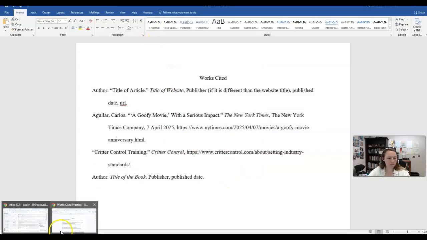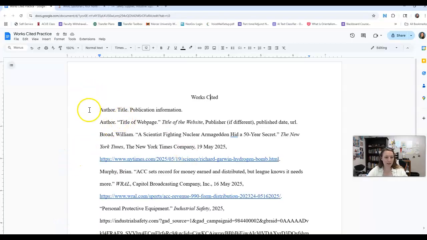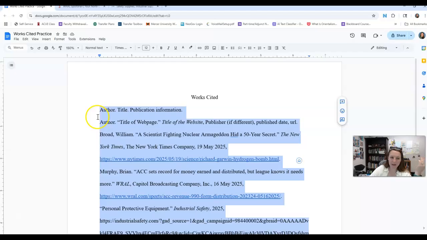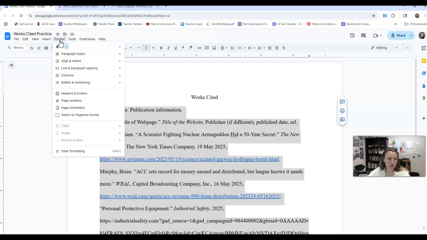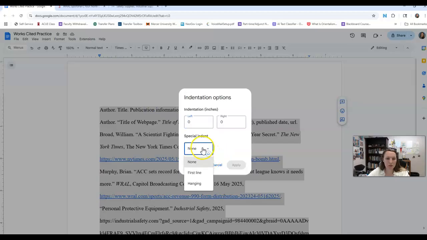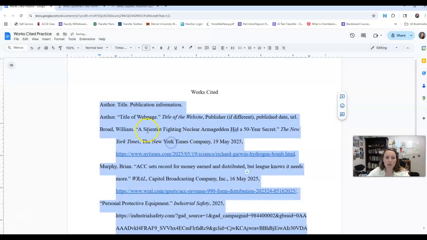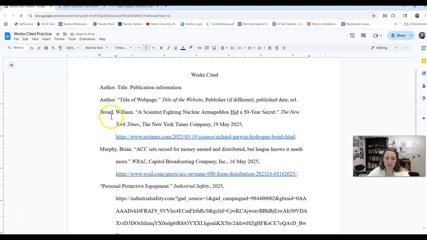There it goes. Okay, and then lastly, for our Works Cited entries, you see how it's all kind of jumbled? It's hard to tell like where one ends and one begins. To make that easier, we use something called a hanging indent. So in Google Documents, you go to Line and Indent under Format, go to Indentation Options, change it to Hanging, and you put 0.5, so for 0.5 inches, and hit Apply. And so you can see now that it moves the second and third line over. So if it's on the far left, that tells us it's the start of a new entry.